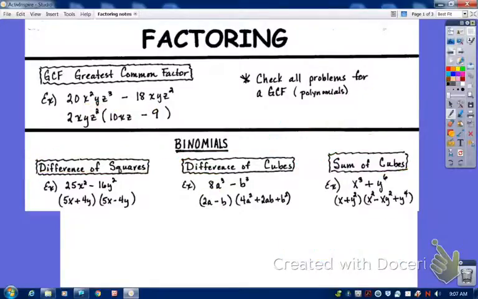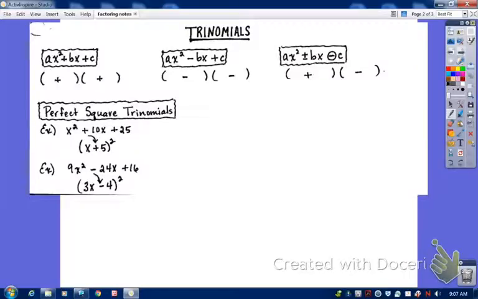All right, let's look at trinomials. If you have a trinomial, this is something that you learned in Algebra 1. If you learned some tricks like bottoms up and tic-tac-toe to factor your trinomials, we're going to throw those tricks out the window because we've got to be able to factor things quickly. We don't need a little trick to factor, okay? We need two things that multiply back together to get what we started with.